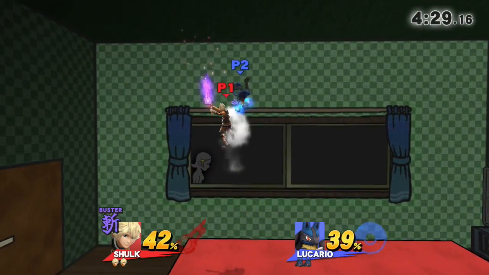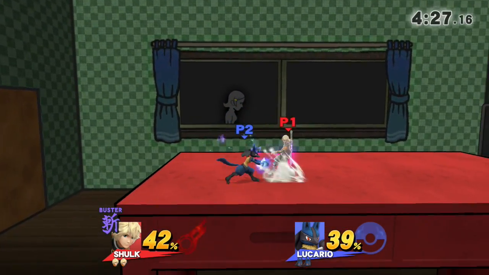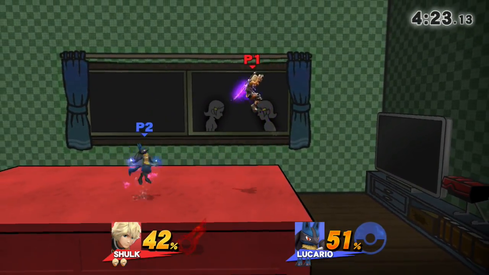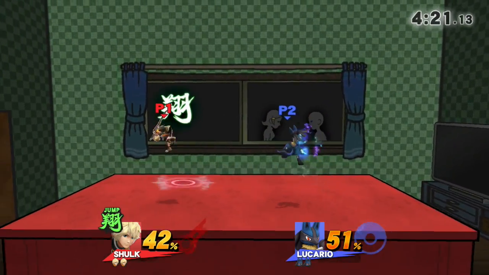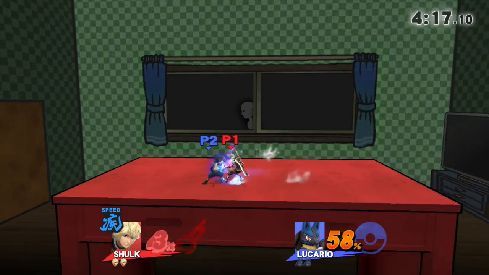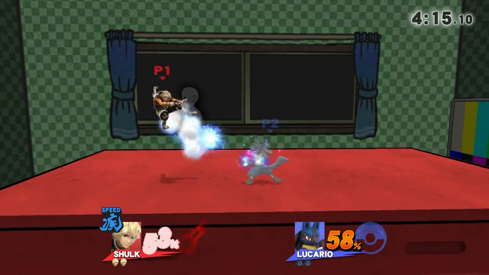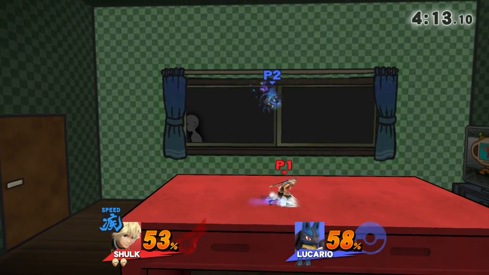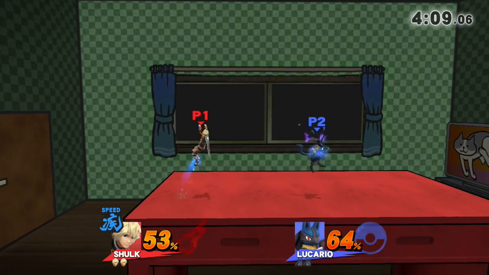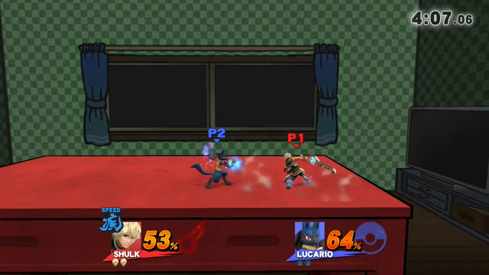Regardless, Shulk's moves need to come out faster because that's really the only thing holding him back. There's nothing else bad about him, because he has good kill options, he has good mobility, and Monado arts can literally change the turn of a match. He has so many good things going for him. If he had a little bit of a boost in frame data, he would be so much better. So I want to start with his aerials because I think those are the most important.